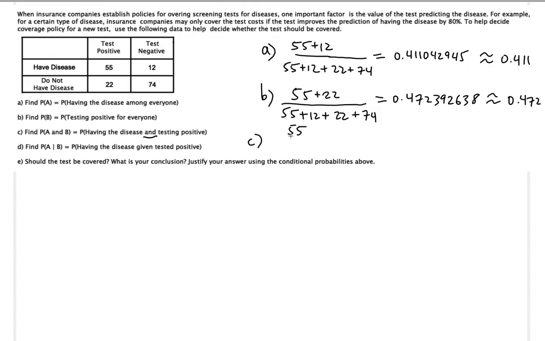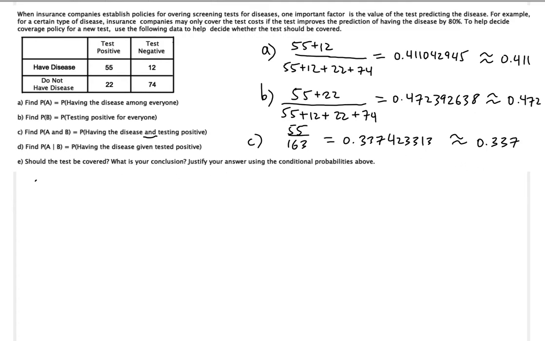So we have to take that in the numerator and divide it, of course, by the total number of people. So again, this total number should be actually 163. Okay, so I might as well just write it smaller, 163. So if you do this right, you should get something like this in your calculator. 337, 423, 313. So to 3 decimal places, that's going to be 0.337. So these are the 3 events.